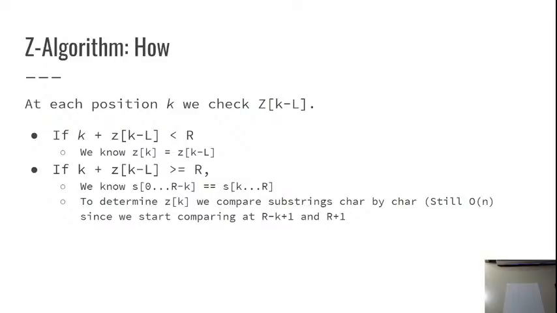So that's a constant time operation, and then after that, it's just linear time for computing the rest of it, essentially. The linear time operation will be the trivial case, where we have to actually traverse the rest of the array. But if we store the lower bound and the upper bound, and we know that our current kth position is within those bounds, then we already know that z of k will be z of k minus L. That's already being computed for us. That's a constant time operation.